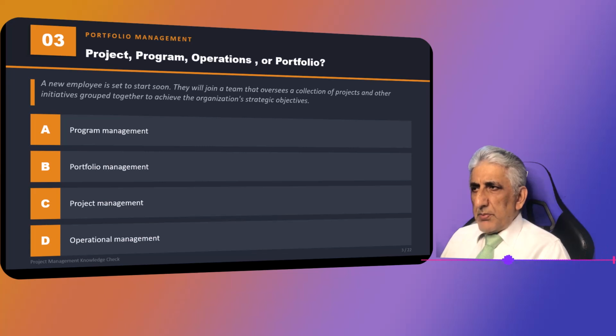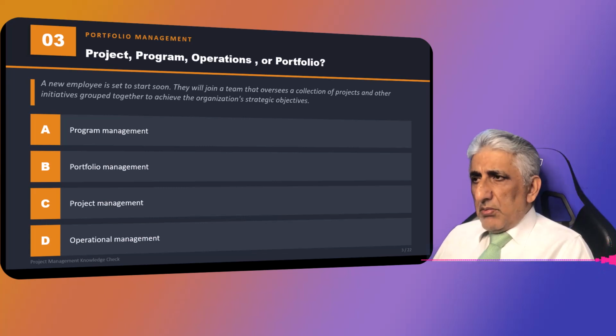Then the legitimate answer is not program management, it's portfolio management. And of course, it's not a project, since the question says collection, which means multiple. Operational management, no. It's not repetitive work, because we are getting strategic value from arranging all this and putting it together. The legitimate answer is portfolio management.